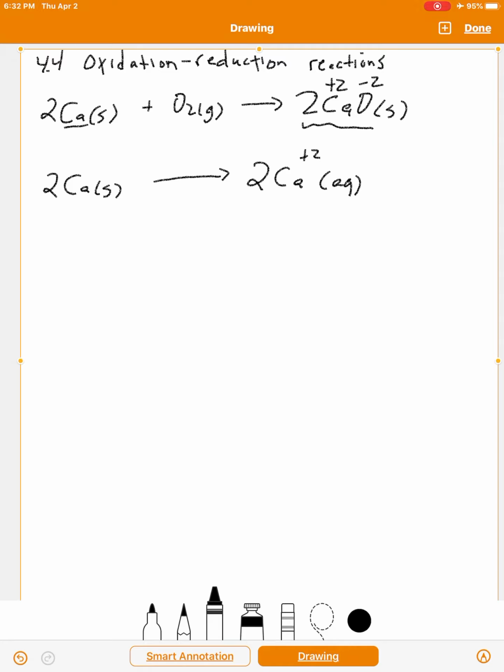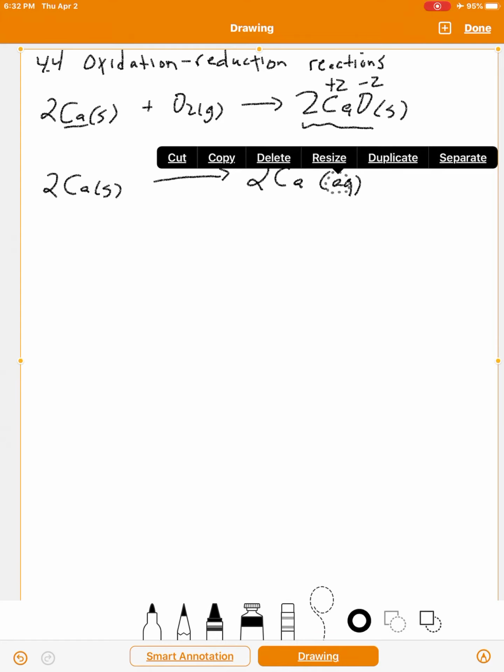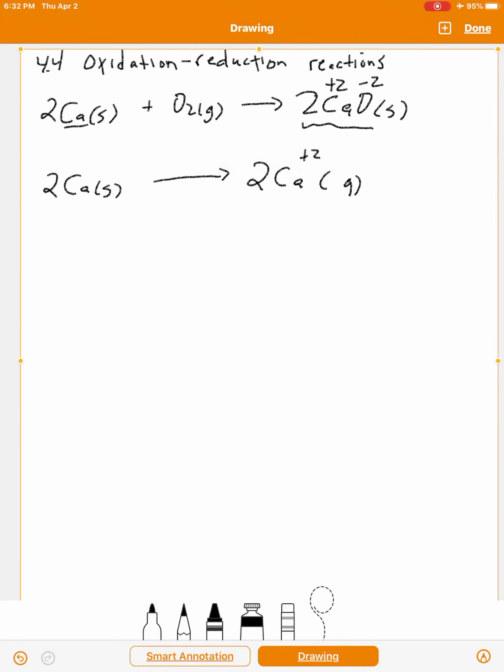Okay. I guess we don't have to put aqueous there. Now, we balance the electrical charge. The more positive side is this side, and the total charge on this side is 2 times 2, which is 4. So we add 4 electrons. Okay?